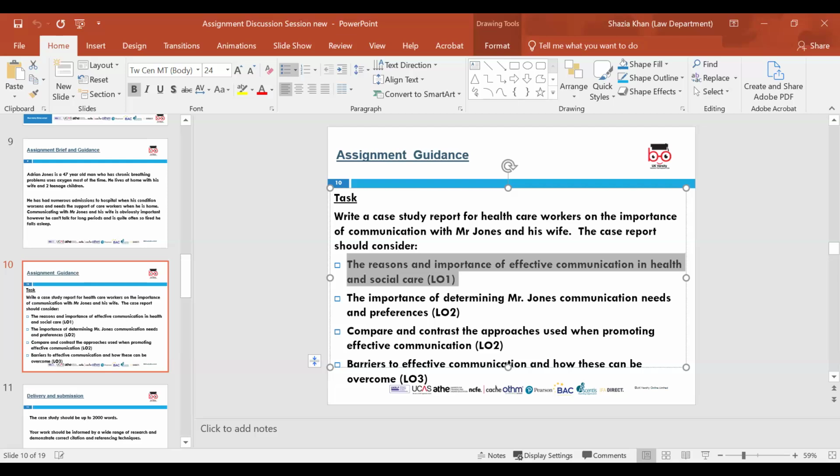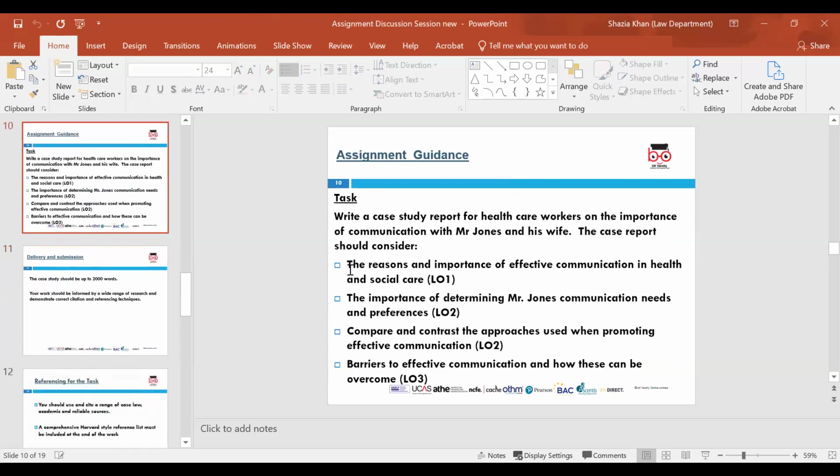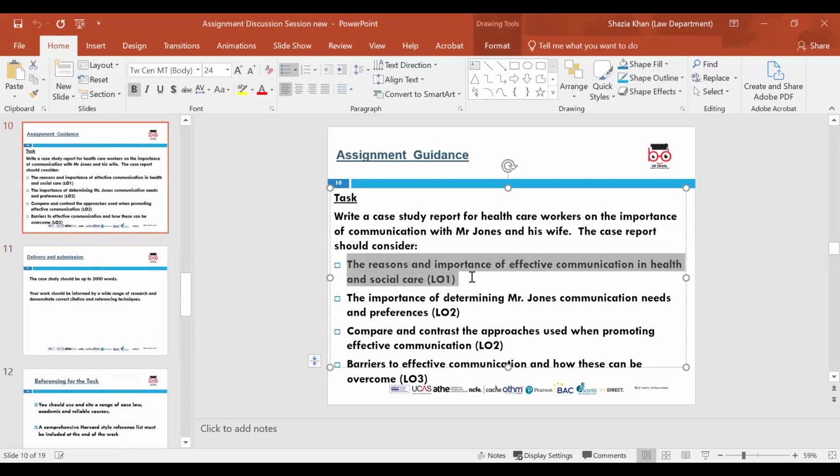So here you look at reasons why people communicate. Because it's 2,000 words, you've got 4 parts to this task. How many words would you do in each part then? Vida, how many would you do? If it's 2,000 words, your assignment, how many words would you do if you've got 4 parts?